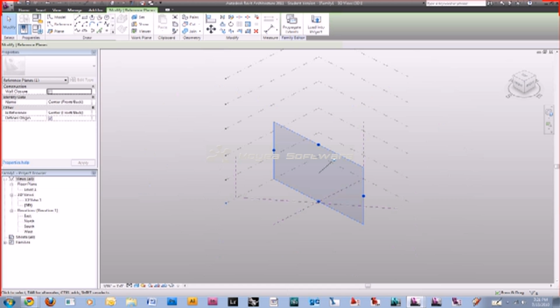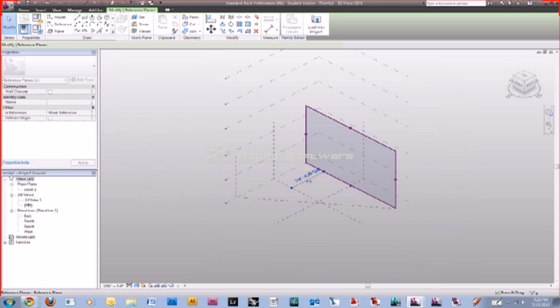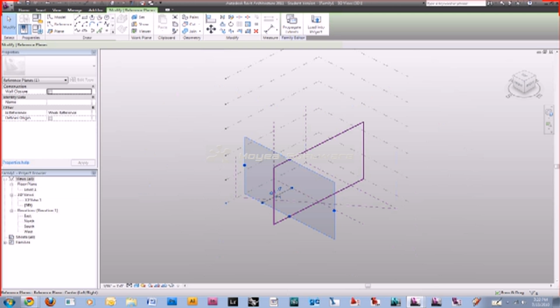So the same thing works for planes. You could just copy this one down, control, click, and move it. You'll have another plane. Control, click, and move another plane. Just to start sort of giving you some guidelines to start to create some more complex forms.